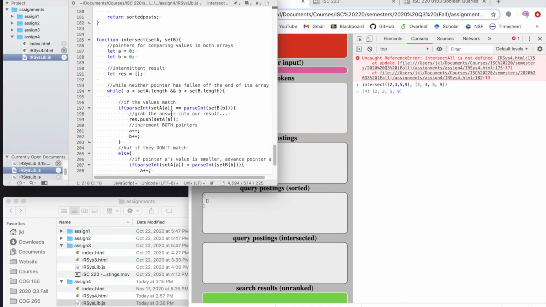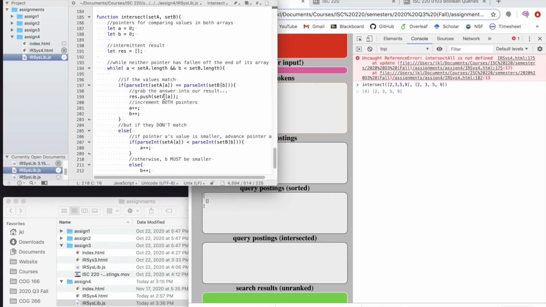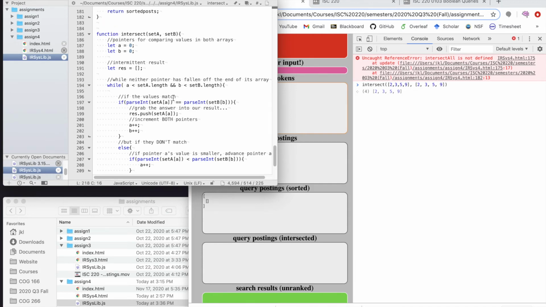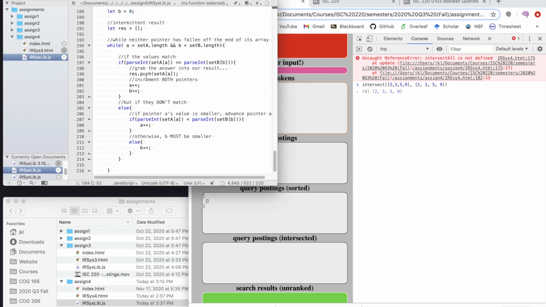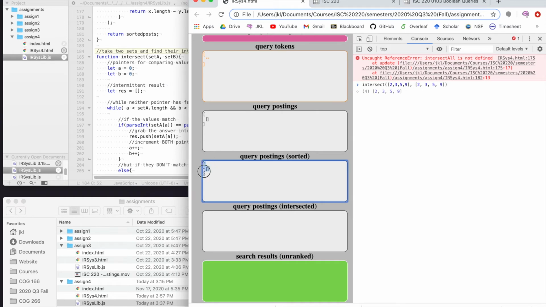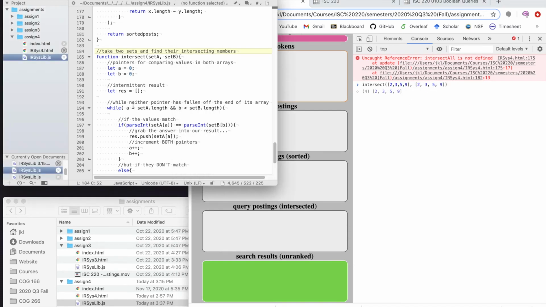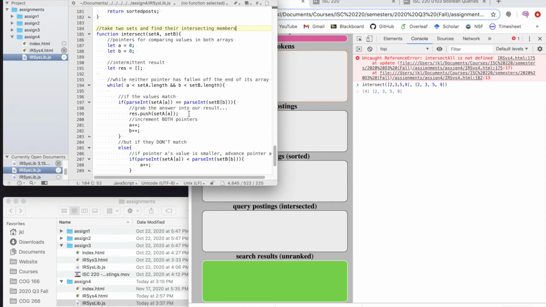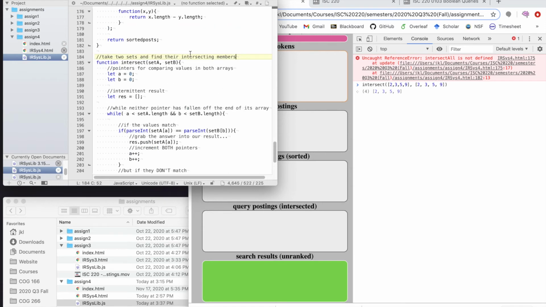And you can know in your heart of hearts, the way that we talked about this before, this is the most efficient way to do this. It is linear time. So take 2 sets and find their intersecting members, right? Cool. So now we have our intersect tool written. The cool thing about this tool is that it's not custom written just to do postings. This works on any arrays with values in them that can be compared. So this intersection algorithm, good. Keep going. You can use it. It won't always be perfectly efficient unless they're sorted, so let's actually write ourselves a note.